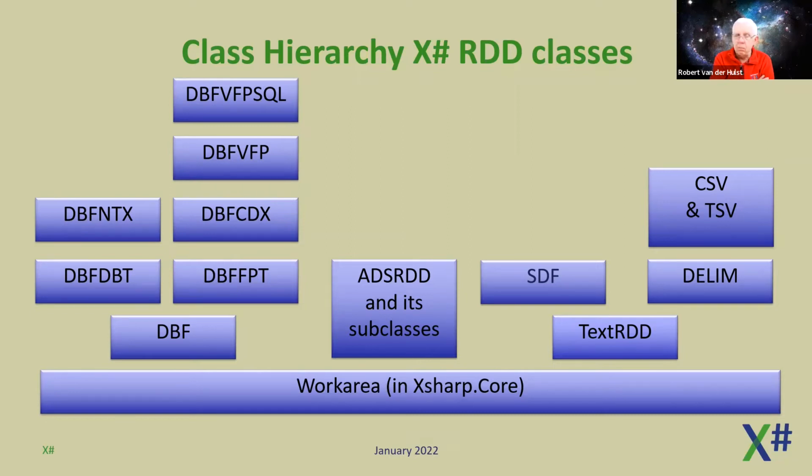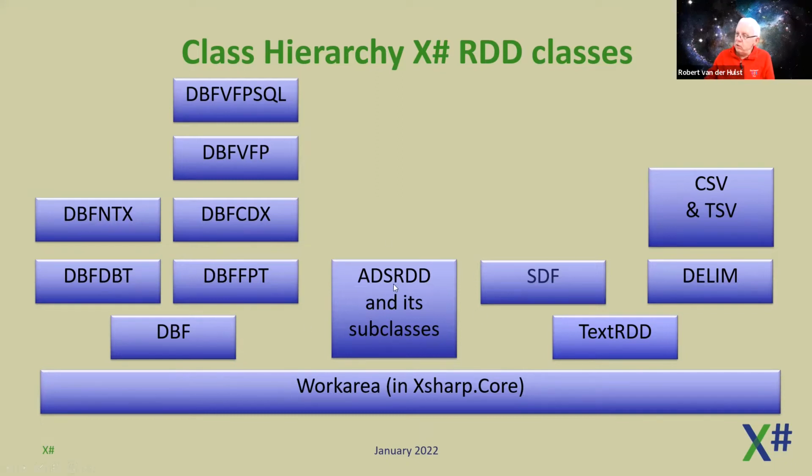And you can imagine that most of the logic is the same, but for example, where a normal DBF would read certain bytes out of the file, the DBF VFP SQL will read, for the current row, a data column and get the value from there. So the mechanism for reading and writing fields is of course different. And when you create a DBF VFP SQL, you need to give it an ADO data table. So that's where it gets its structure from, basically.